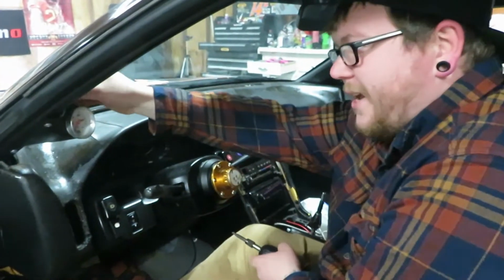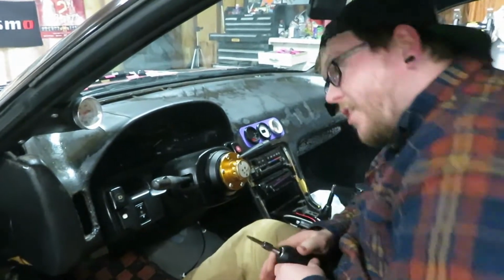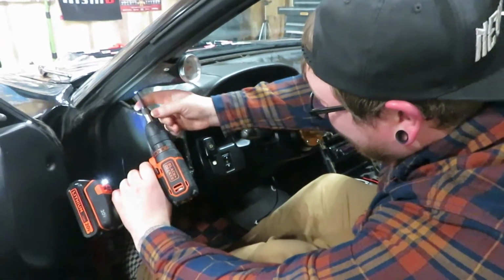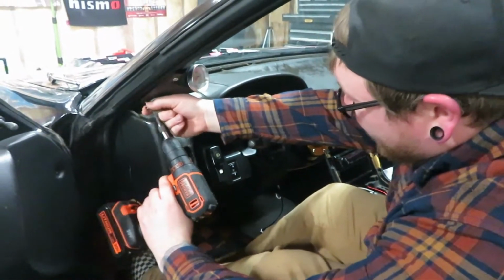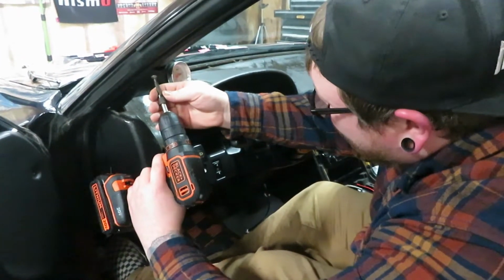When I threw a lot of this together, I never intended on taking it all back out, so it's all jammed in here and looks really shitty, which is why you do it right the first time and then you don't have to take it out because you're an idiot and you hate the way it looks.